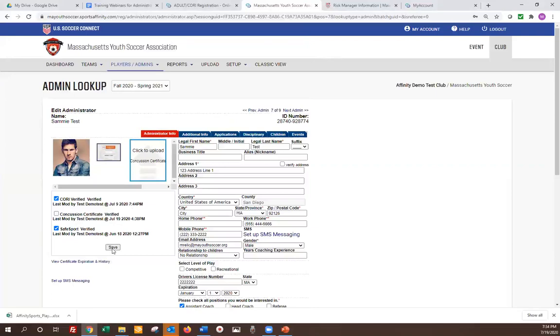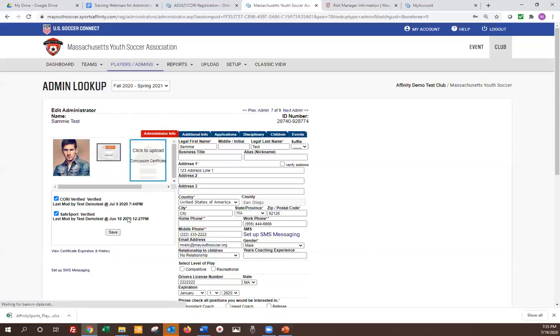So if someone uploaded the wrong year, for instance, let's say they took the refresher course in July 2020, but they took the initial course in May 2019, like that one just showed. This is the concussion certificate, with Mastery Soccer's 2-year policy. If your organization's is 1 year, then you want to come in and manually delete them. You unverify them, delete, press save again. It disappears until they upload a new certificate.